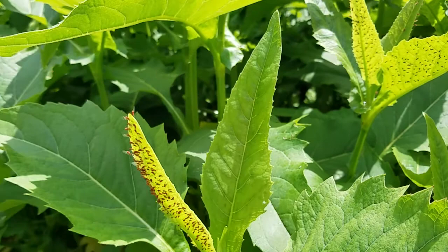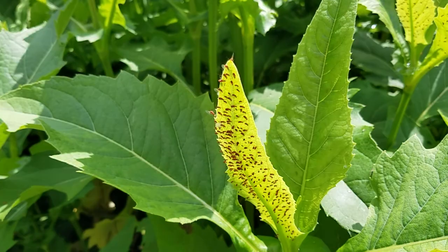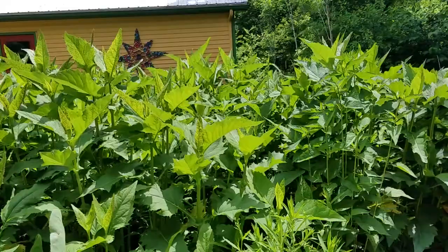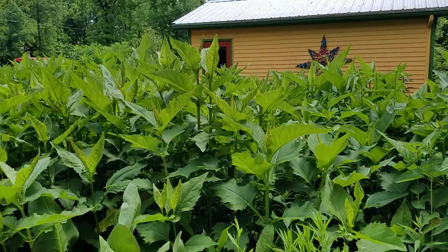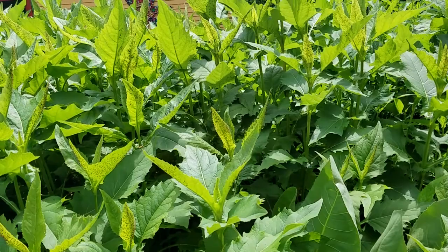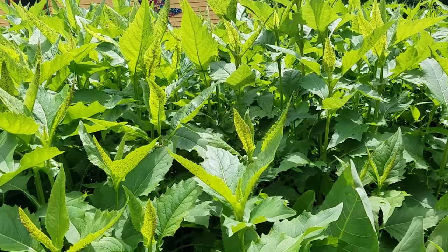Before we witnessed all those observations online on how to kill them, we witnessed something else at our house — and I think it's the most important thing to come away with here: these plants are feeding all kinds of life. We planted native plants to heal the soil, to attract wildlife, and to feed wildlife. That means giving them everything they need to survive — food, water, shelter, space. And a big food source for many birds and other life are insects. We tend to think about caterpillars, especially if you've read Doug Tallamy, and that's true — we see birds taking caterpillars to their baby birds all the time.